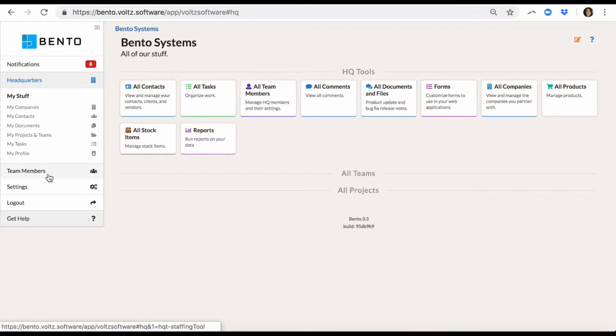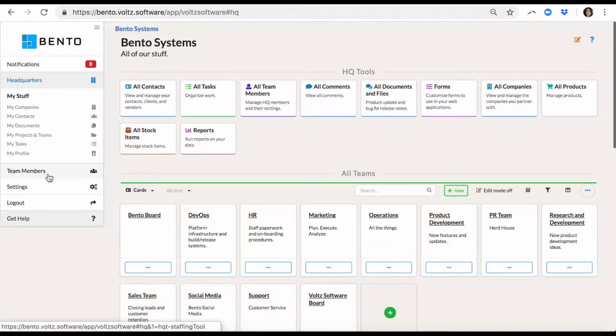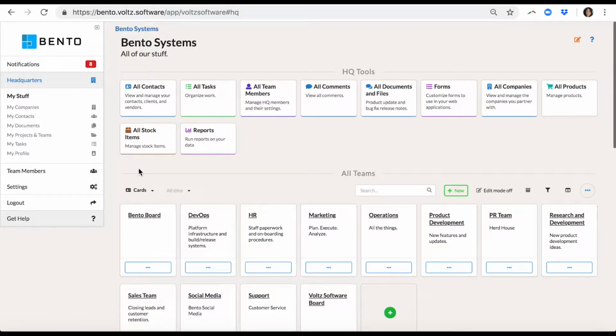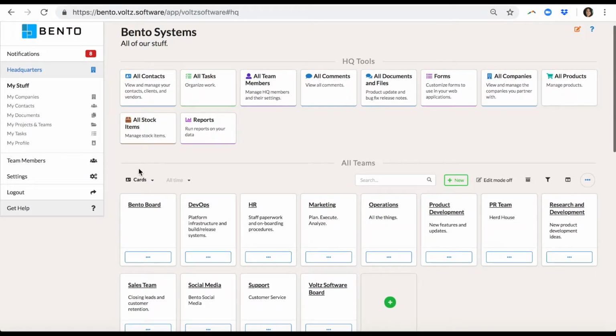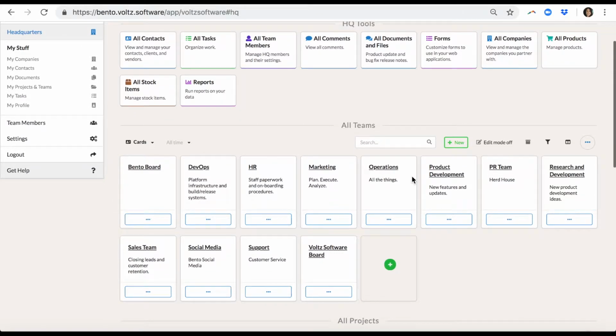And once you have all your team members listed into the team member section, if they need a login to Bento, you can give them one. If they don't need one, then you don't have to enable them access to be able to log in. And then you can start to organize them into teams. So these are our various teams across our organization. We have added each of our team members, whether they are staff members, contractors, or volunteers, into one of these teams to keep everything organized. And then each of those teams are able to collaborate on the different work projects that they're working on.